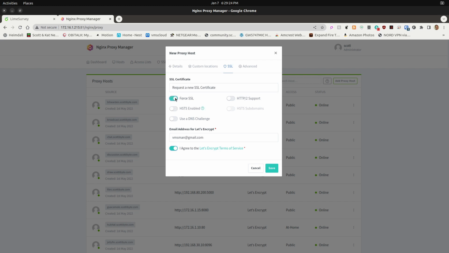I'm going to say force SSL and also HTTP/2 support and click on save. It should go off and create the new proxy record, and it should also get an SSL certificate from Let's Encrypt, and when that's done, it should come back successfully.